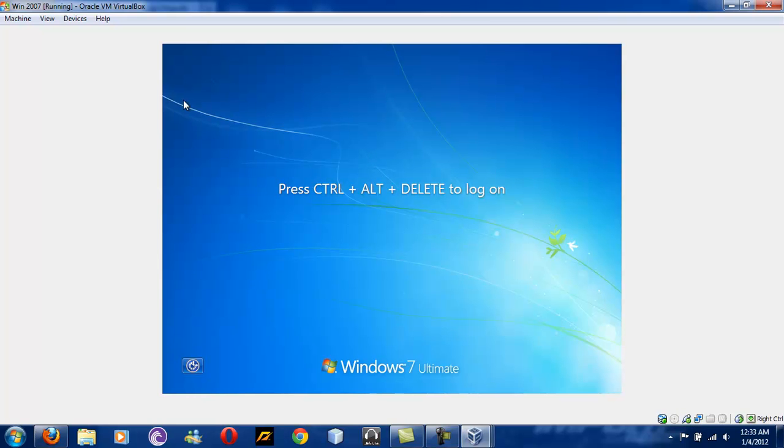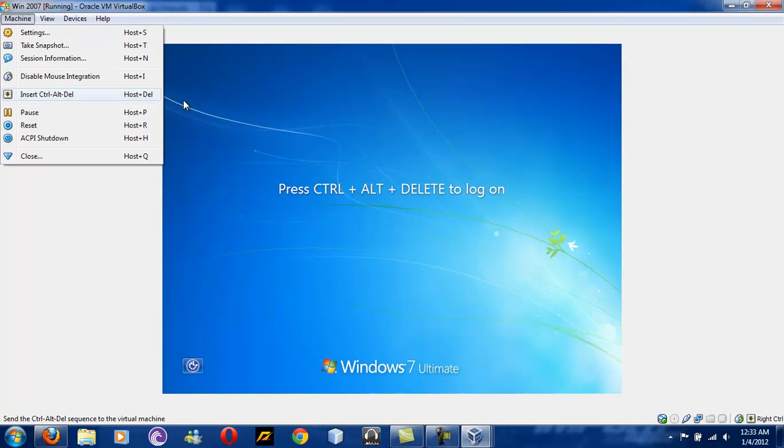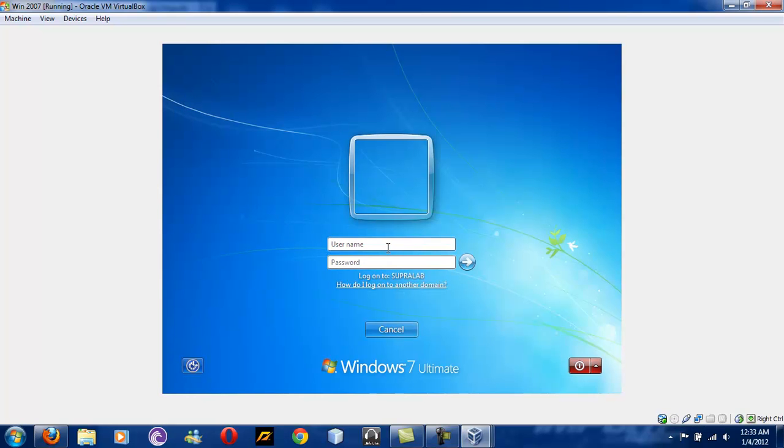Okay, so my Windows has started up here. After putting my password, remember the password we had put in when we started the installation. Supra backslash administrator, password.